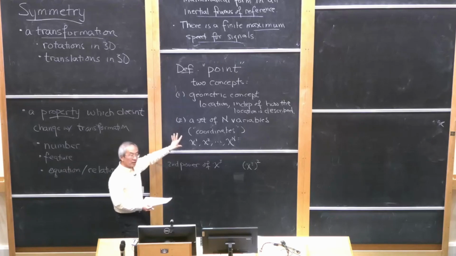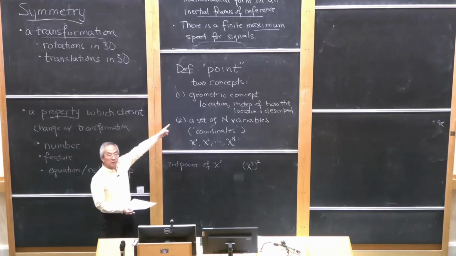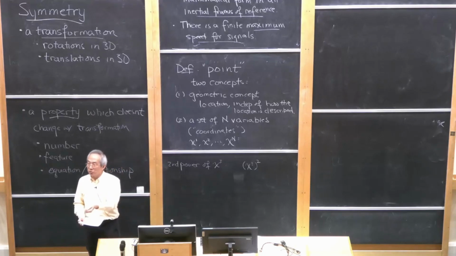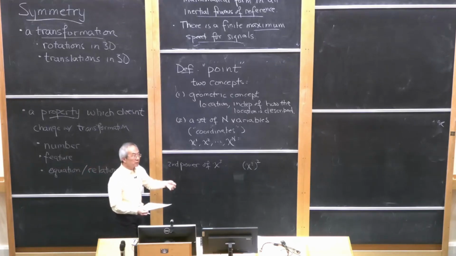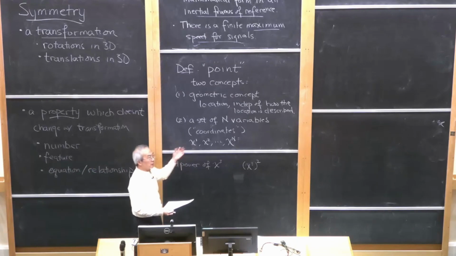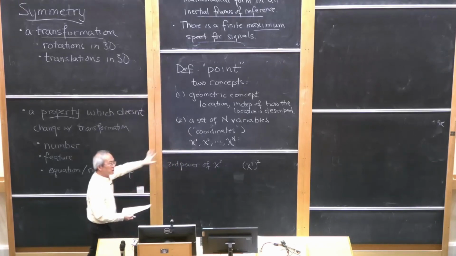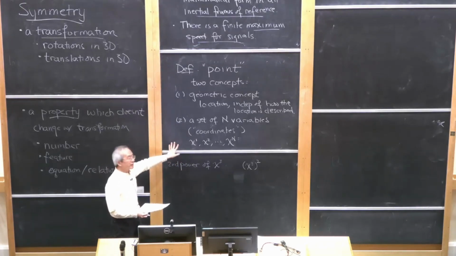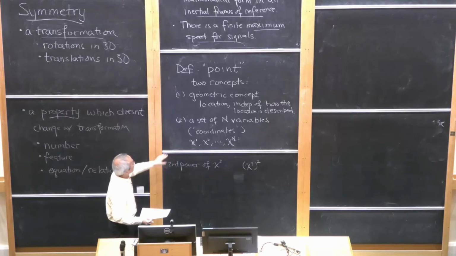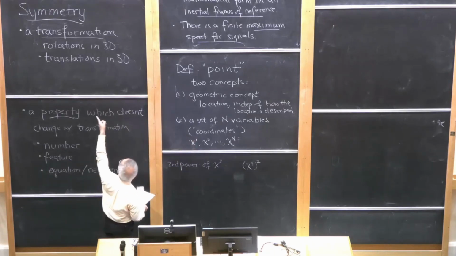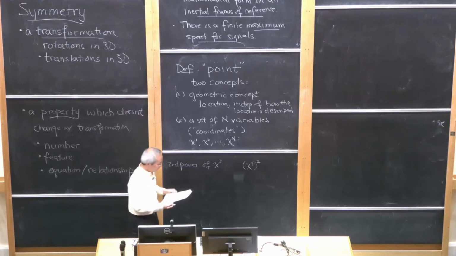And the thing is that you actually have multiple descriptions of the concept. You can have Cartesian coordinates, you can have spherical coordinates. These are all different ways of describing a position, an abstract position. And the reason I'm belaboring that slightly is because it is the transformation between coordinates that we're going to be talking about when we start talking about symmetry.